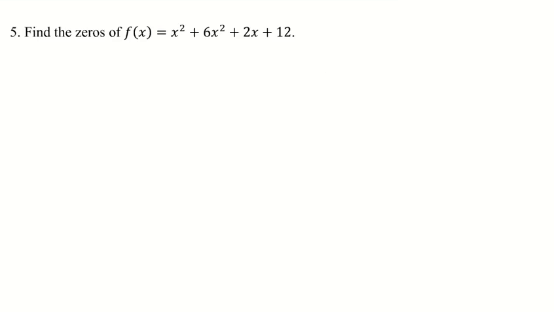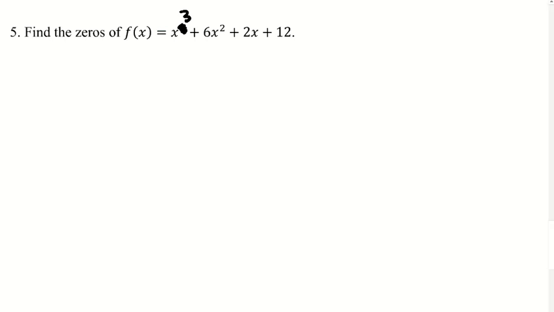Okay, this one is definitely modeled after one that's on the test because I realized that the group and factor problems that I'd given you throughout the unit had all been like that previous one where it ended up having a difference of 2 squares and it worked out really nicely with 3 good factors. Okay, that's not what's going to happen here. This should say x to the third, first of all. So it's x to the third plus 6x squared plus 2x plus 12.